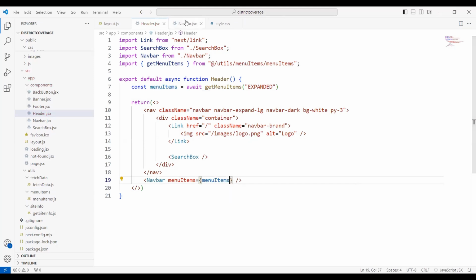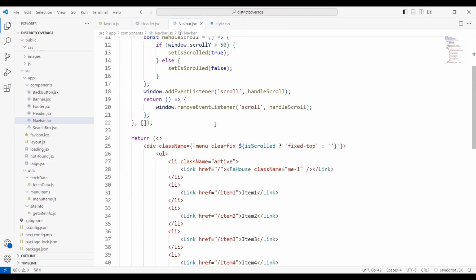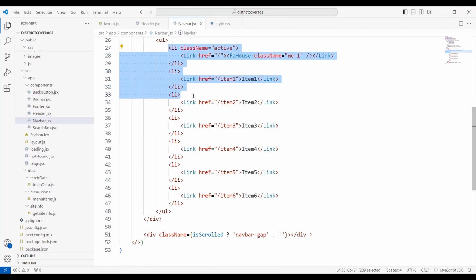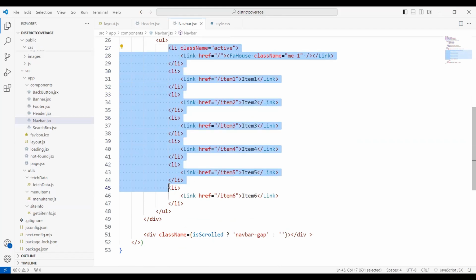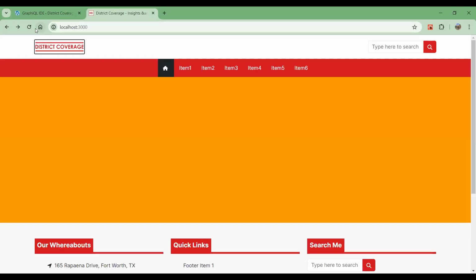And now we'll capture it here in Navbar, it will be menuItems. And then we'll just delete this alias. It's not refreshing automatically.